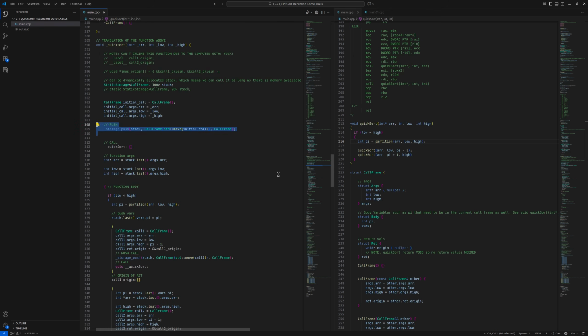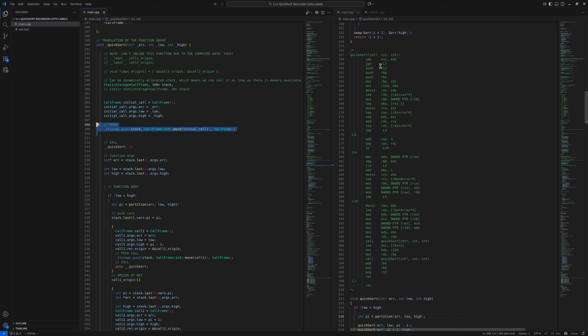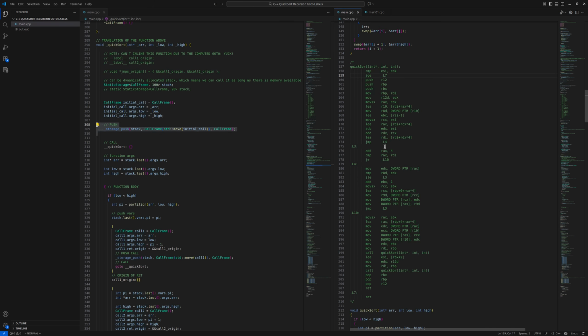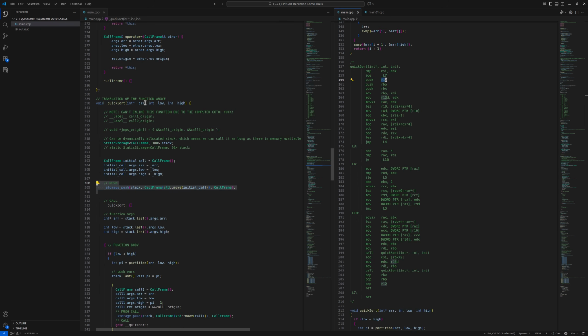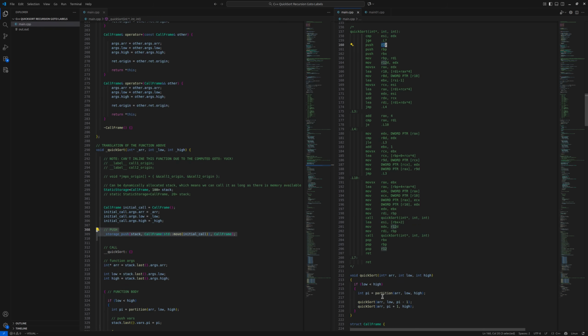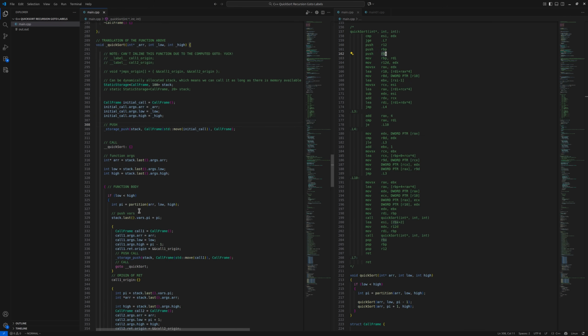And also what's important to note is that if you look at the assembly translation, you will see that we have the first push. This push is most likely to be the call, or the first argument of the QuickSort here, and that's going to be array, low, and high. And for us, by the way, we have another push, and that is for pushing the body variables. So that's why I commented here push variables.